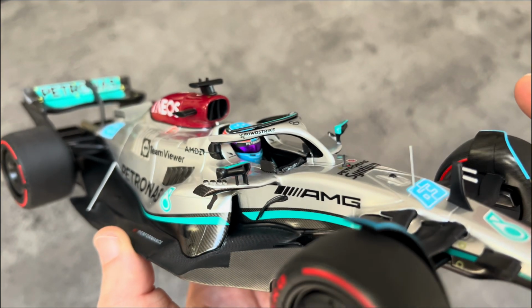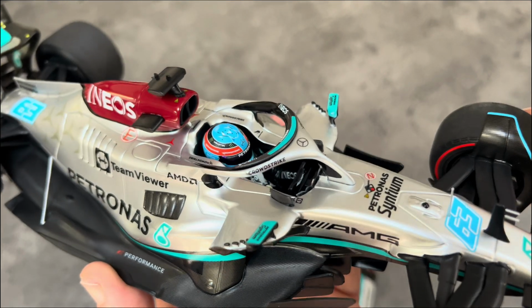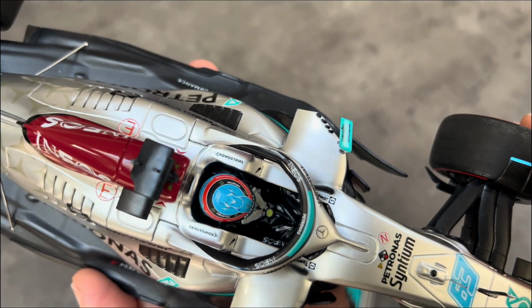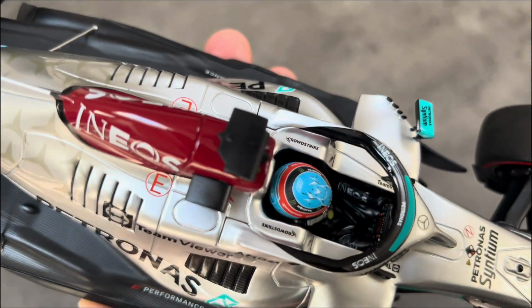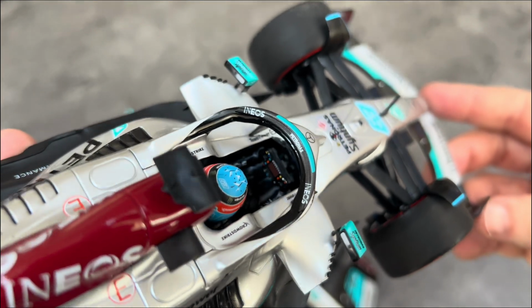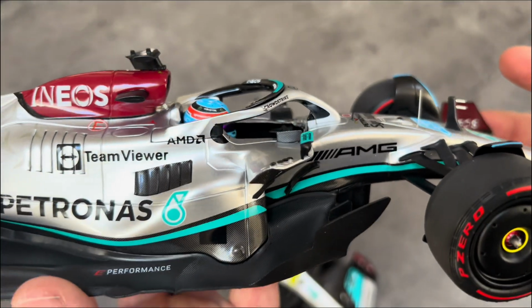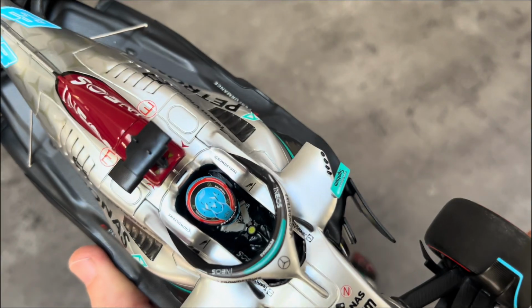It's more current, so I do prefer that over the brown stickers or decals they've been using forever. This is a typical Minichamps helmet. Nothing special about it. The cockpit, the typical stickers and plastic parts. Nothing particularly special or different than the usual Minichamps release. Though I've always appreciated Minichamps' helmets. I think they've done a good job, and so nothing to complain about there.